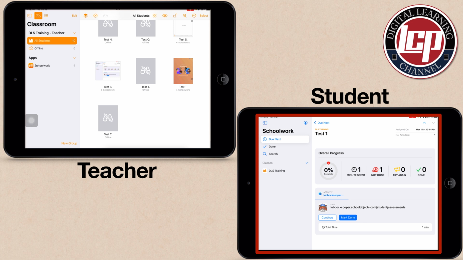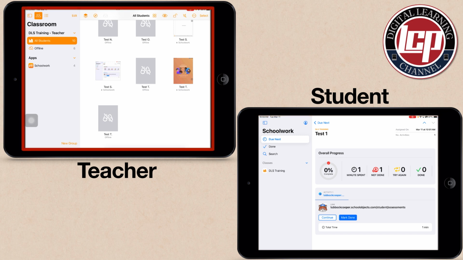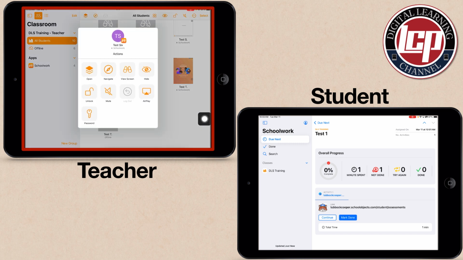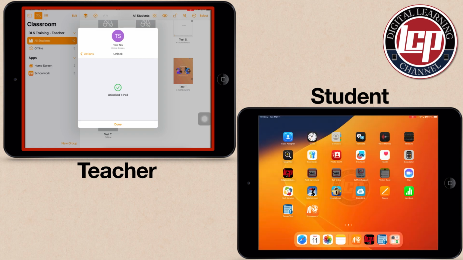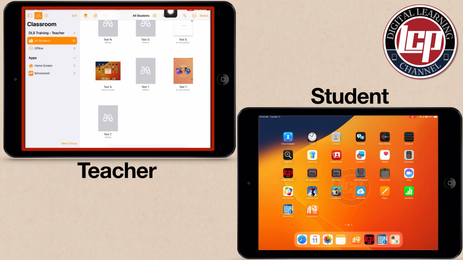Once you are done, it is very important back on your teacher iPad, when you know your students are ready to get off of the iPad, you can either unlock the whole class, or as students finish, maybe my student right here is done, I can open up just this one student and unlock that student, which will let them escape Schoolwork, get out of that Eduphoria, and jump into whatever other things the student needs to be working on. Or if the whole class is done, again, we can press this unlock button at the top and unlock the entire class.